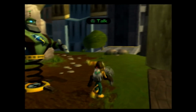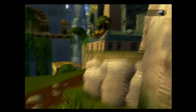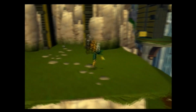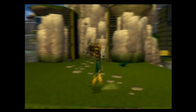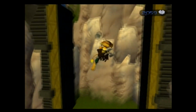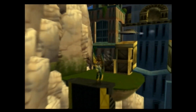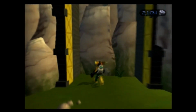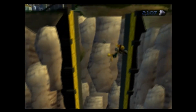You'd think a robot would be able to tell that there's another robot. I guess not for Clank. Double jump feels weird in this game. It just makes you kind of stay in the air longer, but you don't gain height. Weird, I was pretty sure there's a tutorial for wall jumping right there, but it didn't happen.